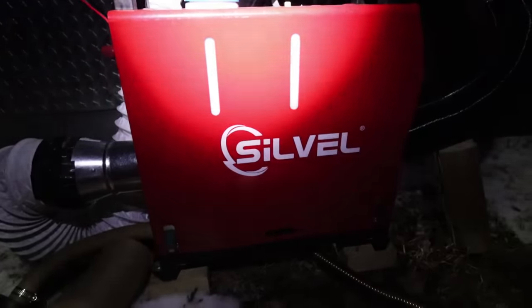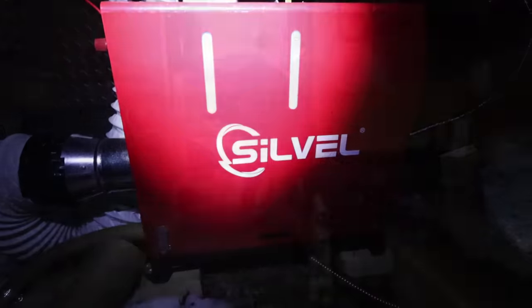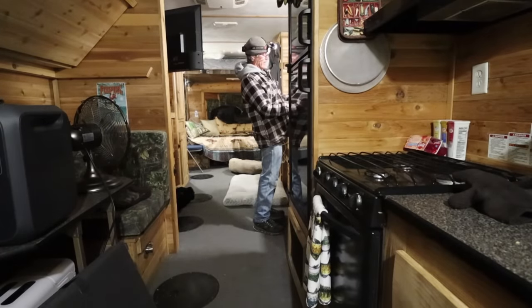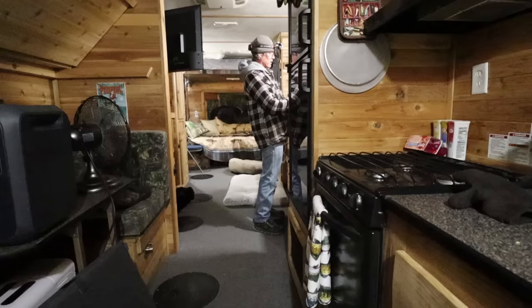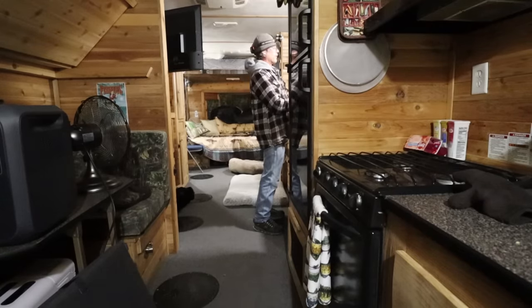I'm gonna go in and check what the temperature is out here, and then let's go out and look at that diesel heater one more time tonight. Still running. I can't really see the fuel down there, so let's just say she's about empty. I can tell you this much, it's warm in here. It's been going for 10 hours and 39 minutes. So I don't know, we're gonna get 11 hours maybe.